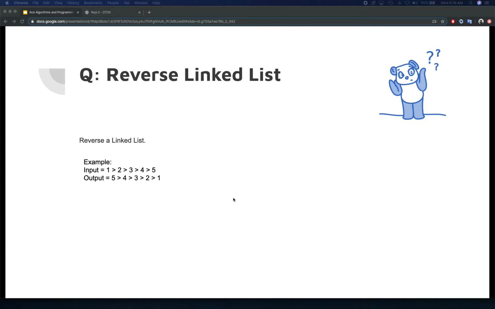You can maybe take the linked list, read all the elements, put them in another array, then reverse it and put it back in the linked list, right? So that could be one solution. But think along those lines and see if you can come up with a better solution.